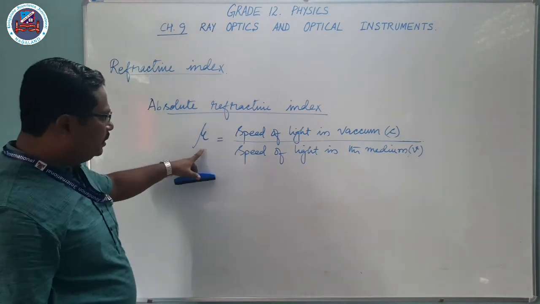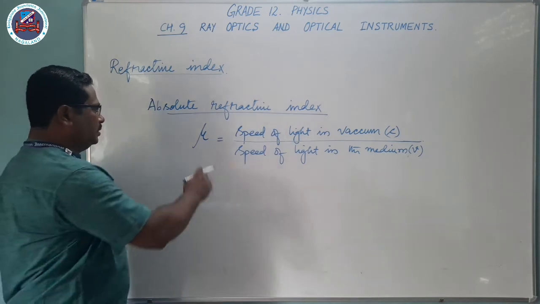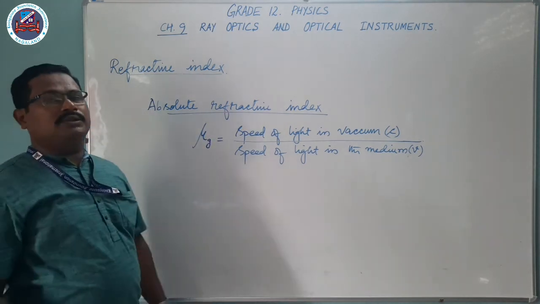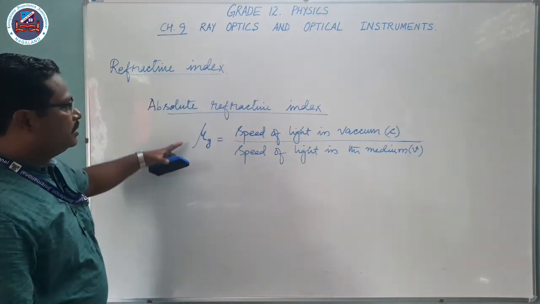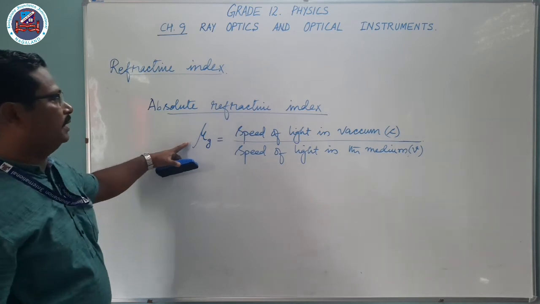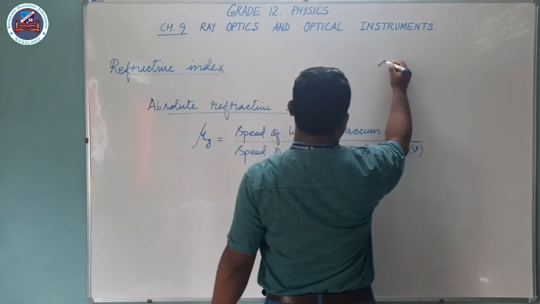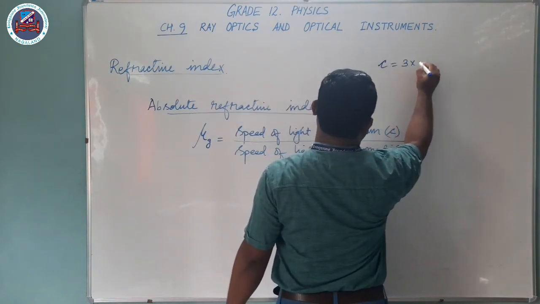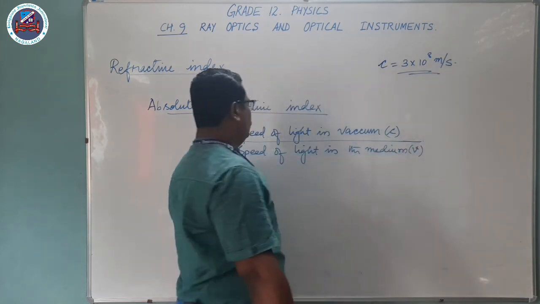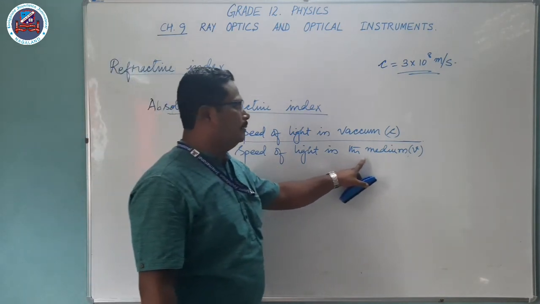Now, this absolute refractive index you can write like this in general, or most of the time you can see one thing here like glass, say mu G. Then you should understand that this is absolute refractive index of glass alone, only for one medium. Then here speed of light in vacuum, it will remain constant. And speed of light in vacuum, as you all know, 3 into 10 to the power 8 meter per second. This will remain fixed. Whereas the denominator term is the speed of light in the medium.